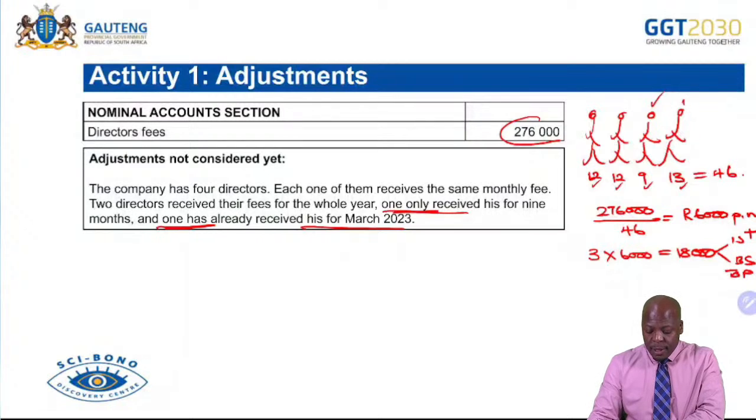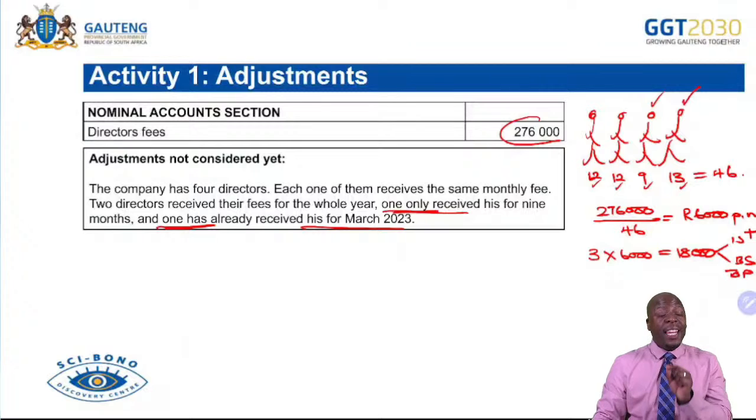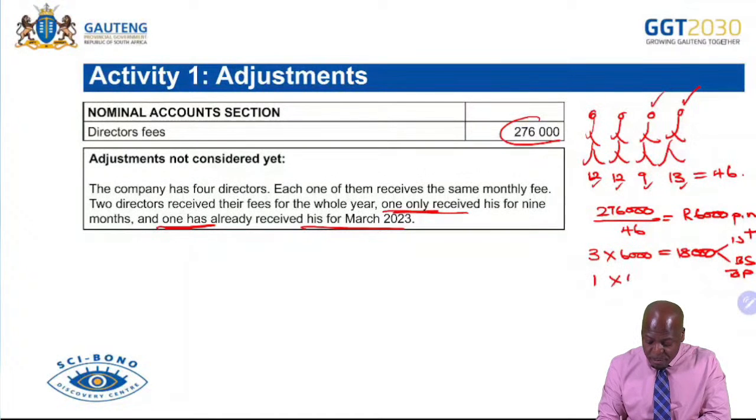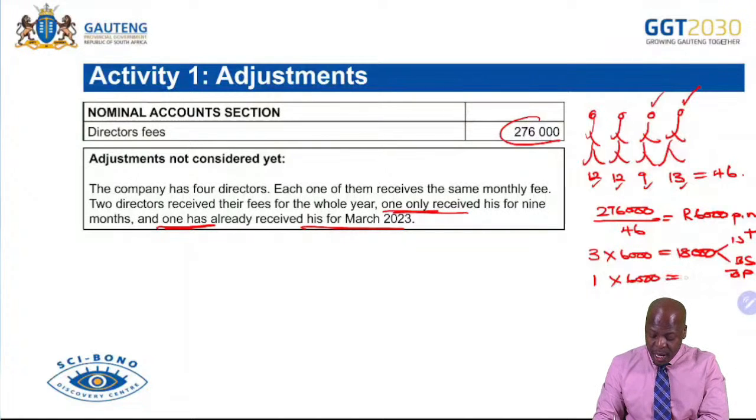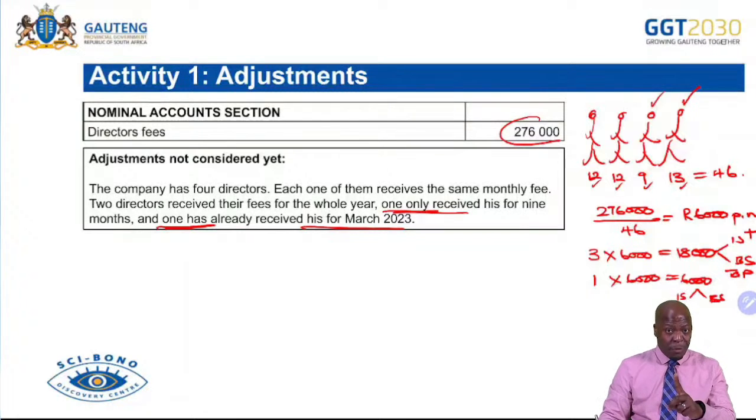Then with the second director who has a problem, what was the problem? Oh, we paid him for how many months? 13 months instead of 12. So with one of the directors, we have paid 6,000 per month and we paid him 1 month more. That means we have a prepaid expense of 6,000. That should go into income statement. It should go to your balance sheet. Are you still following me?